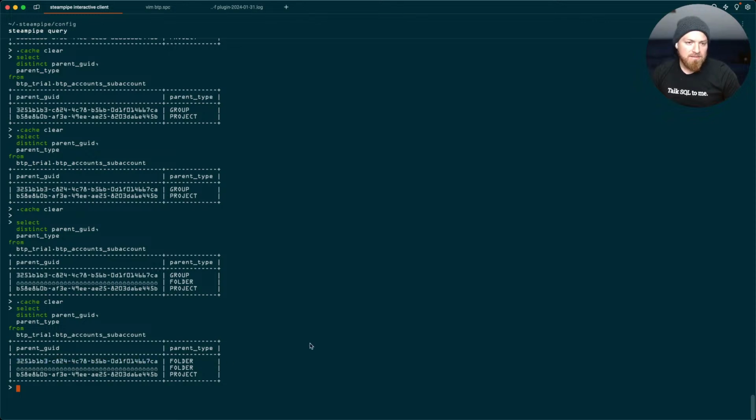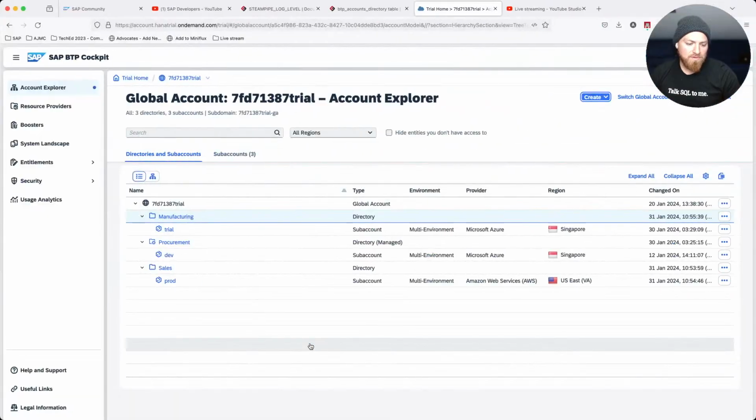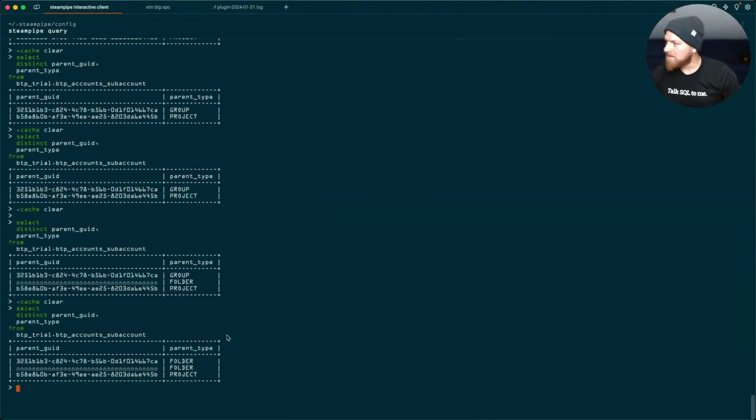Okay. Yeah. So that's what I had for today. Thank you very much for joining. I hope you are now able to troubleshoot any issues that you might end up finding in the Steampipe plugin. And yeah, stay tuned because I'm still working on the plugin. I will add more APIs. I will definitely add the cloud integration API. It's something that I use very frequently and something that I will definitely want to see in this Steampipe plugin. Let me know if there are other APIs that you think it would be useful to include within the plugin itself.